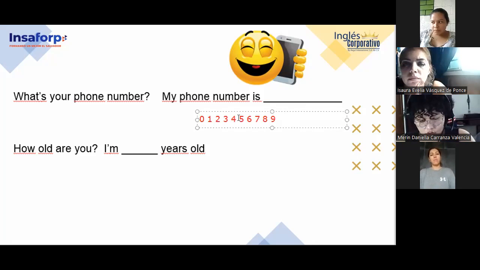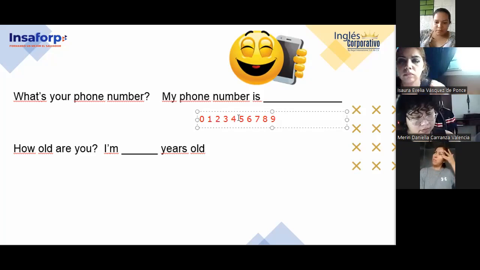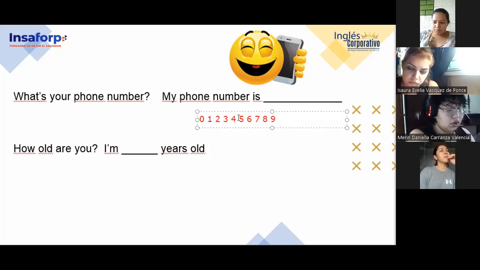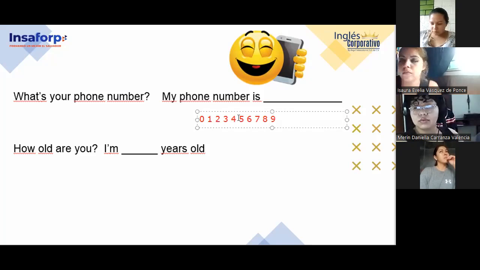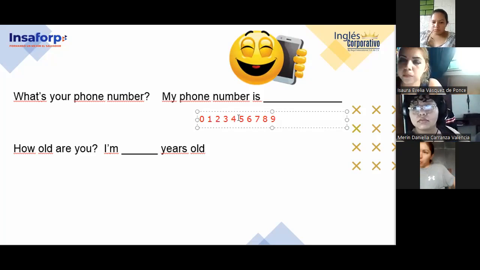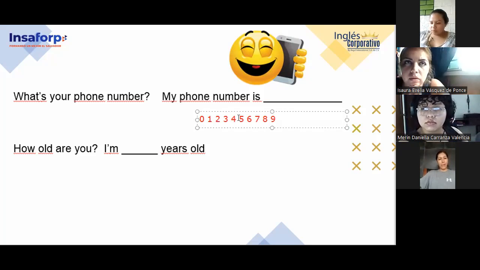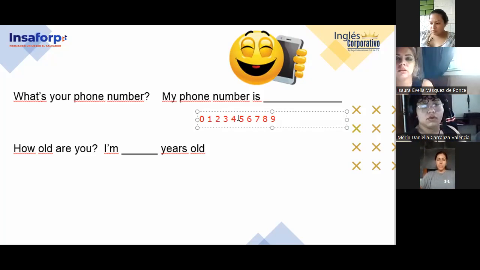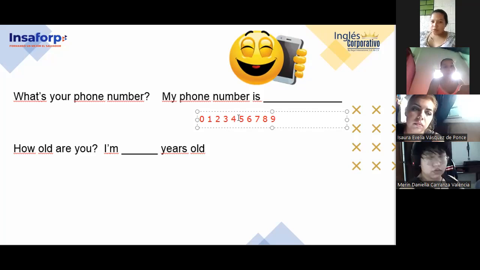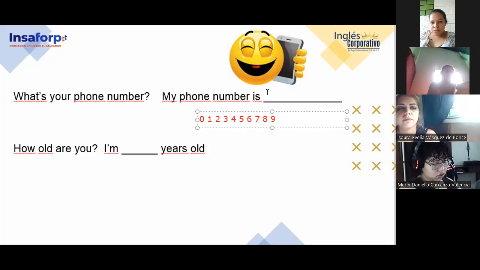In the United States, they have area codes. The three first numbers, los tres primeros números que vemos en el entre paréntesis de los Estados Unidos, esos son códigos de área. Internationally, internacionalmente, every country has an area country code, all right? It's a code for the whole country. For example, in El Salvador, what's the area code for El Salvador internationally? 503. Excellent. Very good.